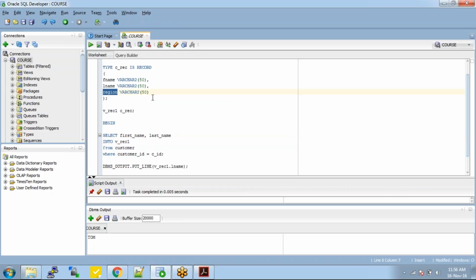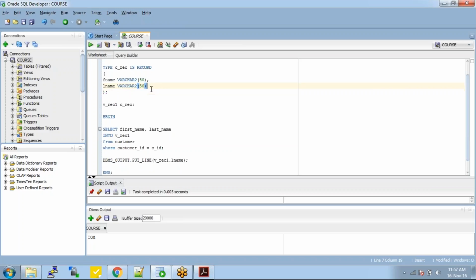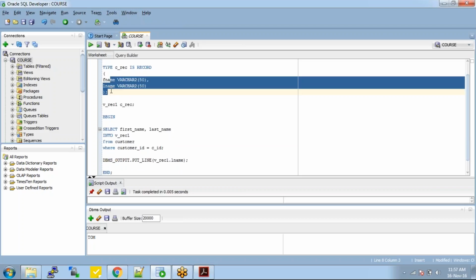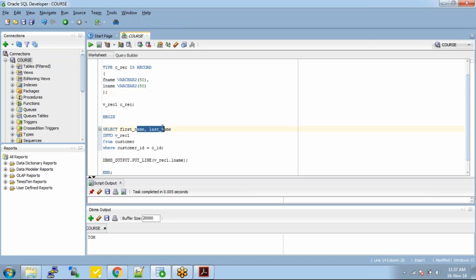So we can't use the region here. Since we are in the select clause, we are taking only first name and last name. Whatever is mentioned here, only that can be mentioned here also. There are two variables here, so here also I can add only two columns.